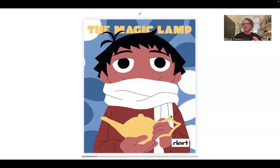Whoops, I guess I can't page through it, but it does that by taking the story of Aladdin and the Magic Lamp, like you probably know from the Disney movie, and you see the lamp in his hand, but it makes it seem like it's that story, and it is that story, but it's been updated where it's called the Magic Lamp. It's a little bit different of a name. The character's name is Al, not Aladdin. Same thing, I guess. But Al is a modern day kid, like you can see here. He's a young middle schooler, late elementary schooler kind of kid, and he's got a good family. He's got a dad who really pays attention to him, but he's shy and uncertain and anxious, and around his neck is this scarf, like a security blanket that he uses because he's afraid.